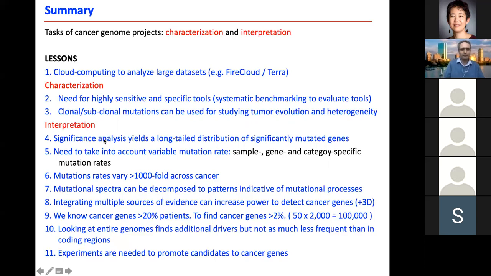And then the interpretation, there's this long tail of distribution of significant mutated genes. We need to take into account the variation of mutation rate on the sample level, on the gene level and on the base level resolution of the variation of the mutation to really model the mutations in cancer.